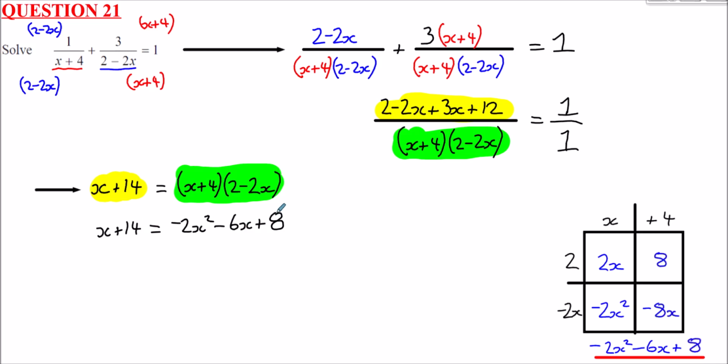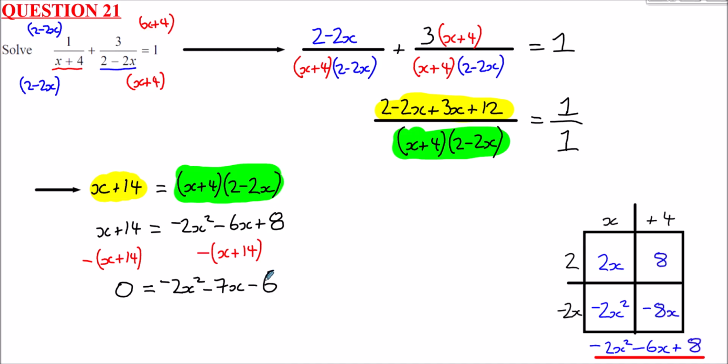I now need one side of the quadratic to be equal to 0 if I'm going to solve it. So my suggestion now is to subtract the x and the 14 from both sides. So if I minus x plus 14 from both sides of this equation, that'll now give me the next line, which will be equal to 0, which is probably a decent move to have made. And I have minus 2x squared minus 6x minus another x is minus 7x, and then this 8 minus another 14 now gives minus 6.